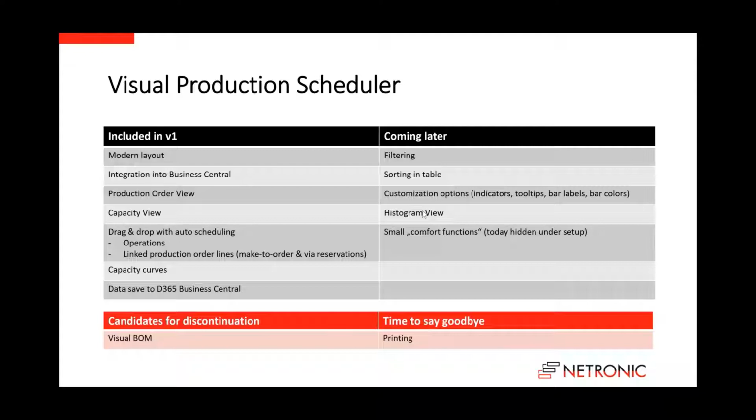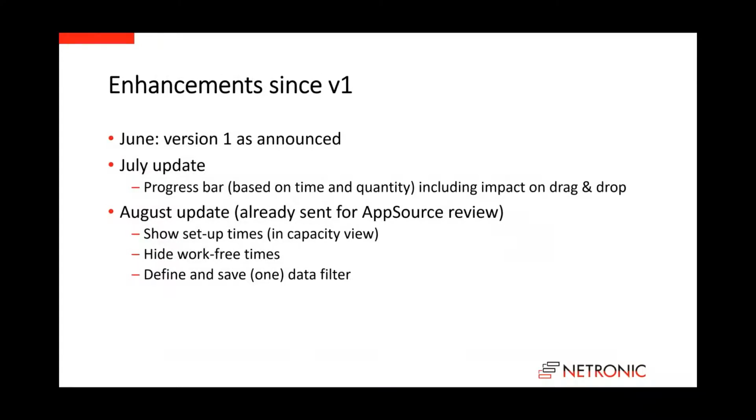I think with the VPS and the VJS, we need Business Central fall release, so version 13. And once the VAPS is available in beta, we will need version 14 cumulative update 1. But we always make sure, of course, to be compatible with the current version. So this was the product that we released, and as of the end of June, we shipped and released version 1 as announced.